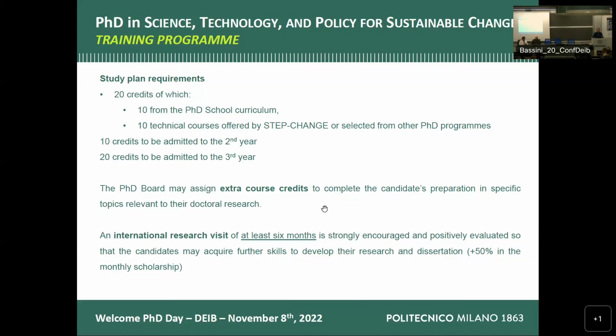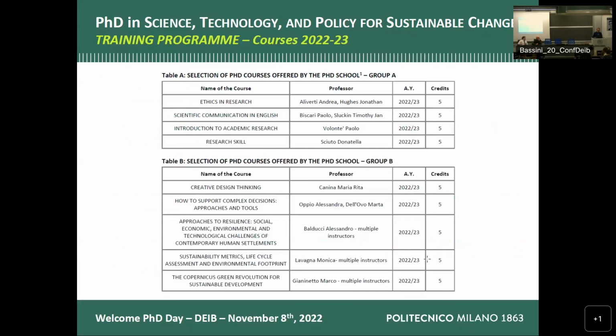Feel free to participate in summer schools or external courses. You can also add them to your study plan, even if they are not directly accounted for in the credits that would be considered for the final evaluation. And here, like in the other program, we have a stronger tendency to push you to go at least 6 months abroad, for which you also have an increase in your monthly scholarship, and more or less all the advisors have funds on the research fund that can be used to support you somehow.